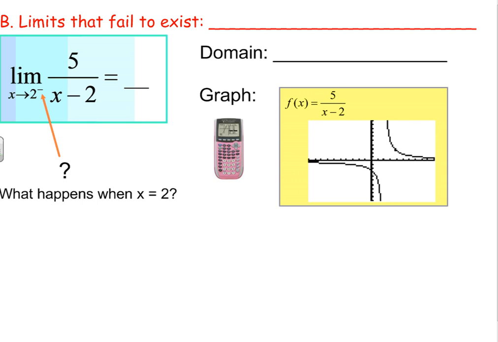Let's look at the limit as x approaches 2, minus sign that means from the left, correct? From the left. And our function is 5 divided by x minus 2. What happens when x is 2? Well, that gives me 5 over 2 minus 2, that gives me 5 divided by 0, which means this is undefined.